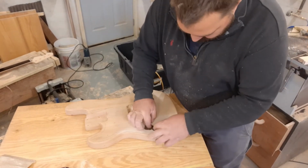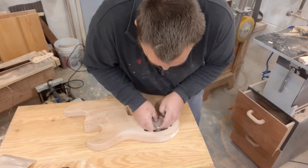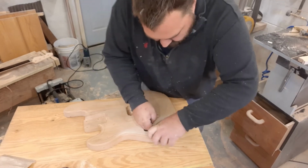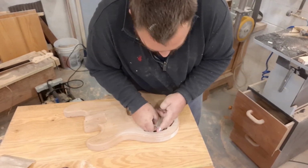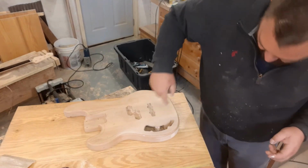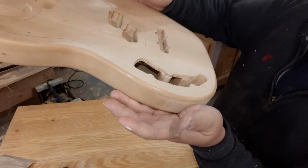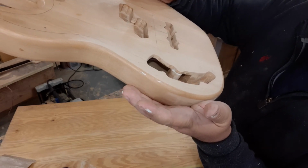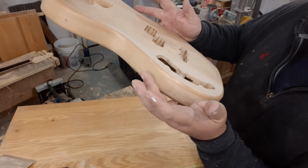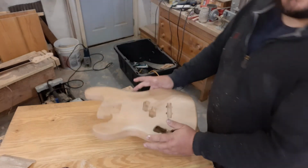All right. Don't want to fool around too much because this stuff starts to grab and that's the end of it. I don't like it yet. There we go. Okay, that's not too bad. So you can see we've got a little glue squeeze out here and there, but I will just go ahead and let that dry up. That's not going to hurt a thing. I might have to add a little epoxy to this one edge, but it'll probably be just fine. All right, I'll see you back at the next phase of this project.